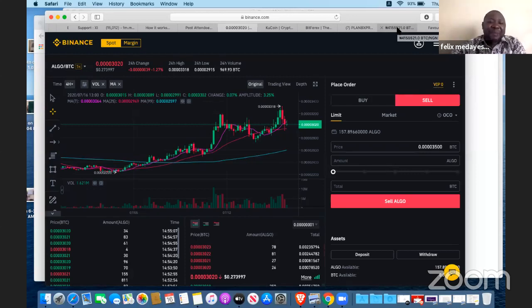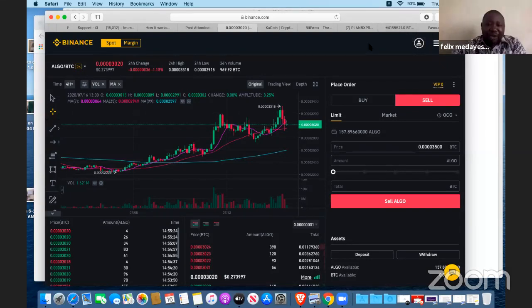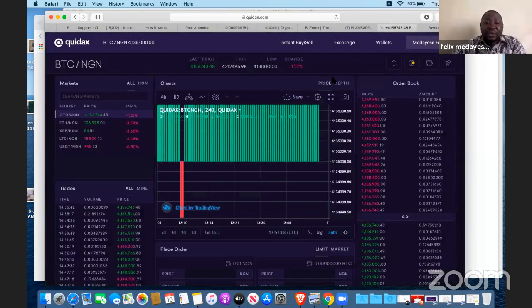So when you want to buy Bitcoin at that time, you don't buy on your Binance. You go to your Quidax, buy on your Quidax, and transfer that Bitcoin to your Binance. In fact, immediately you can sell it off to naira on Binance and make some fraction. That's what arbitraging is. And then you withdraw that naira, and if it still makes sense, you rush back to Quidax and buy again. It's like they are sleeping, they don't know what's happening, and you are just collecting it freely.